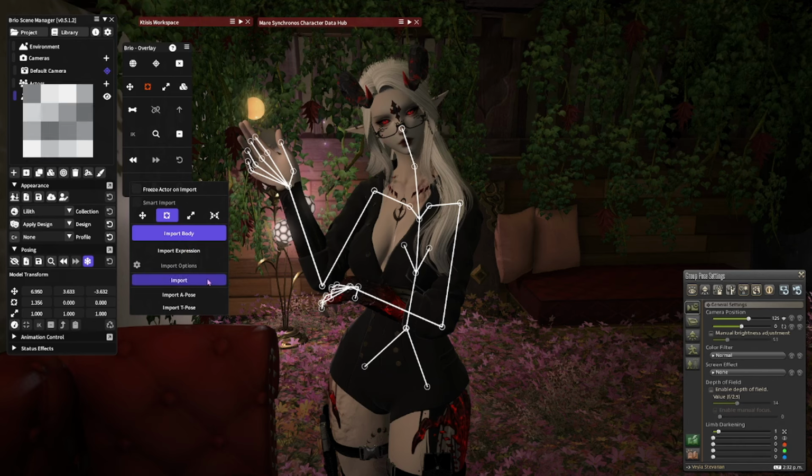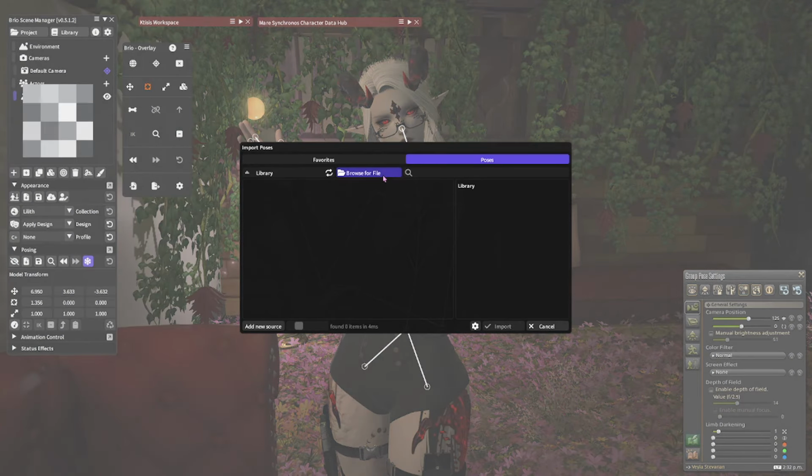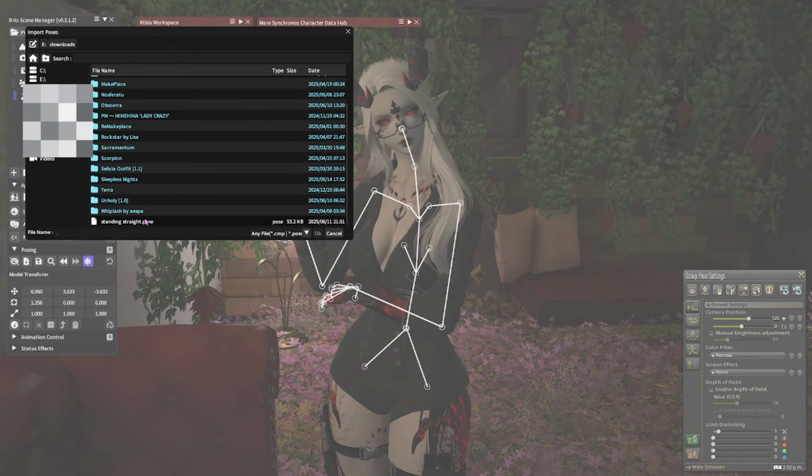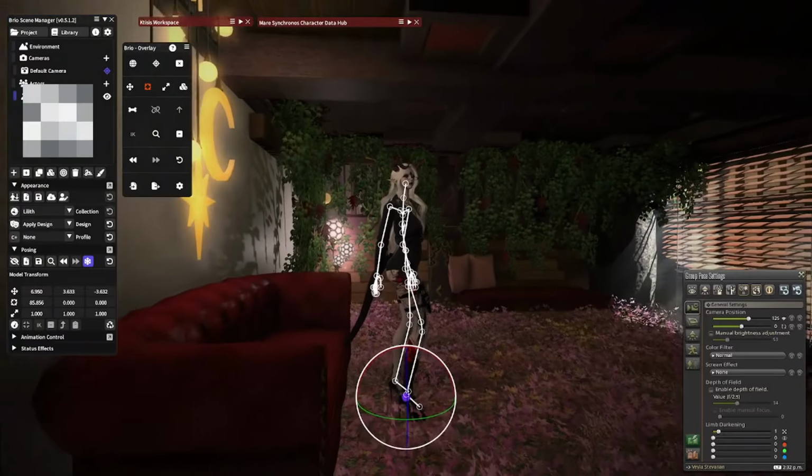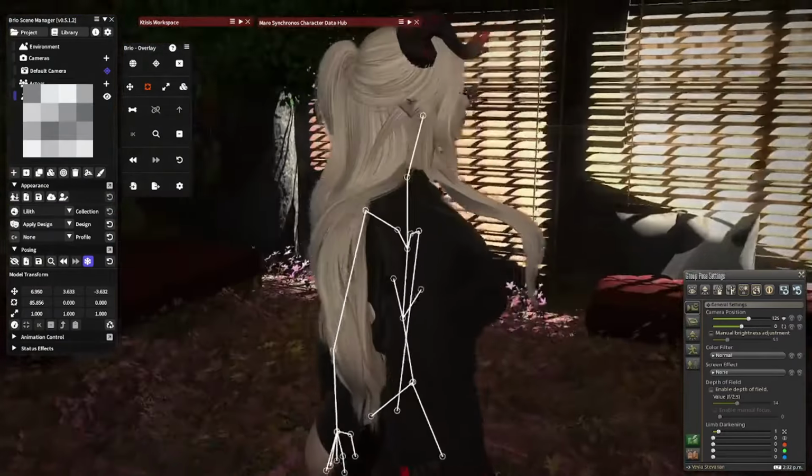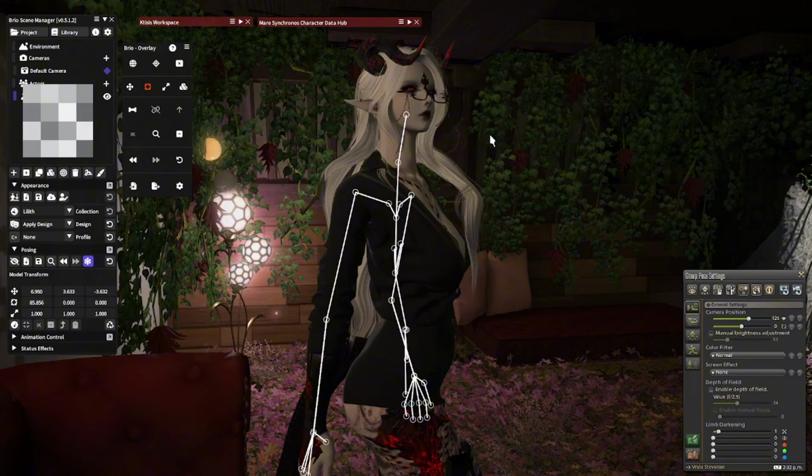So let's see. We're gonna import body, import, then you use the file you need. Like here I have a standing straight one, where just the, well, a little bit of the scoliosis of Aura is fixed. And it is a little bit of an elegant standing. So yeah, just click that.